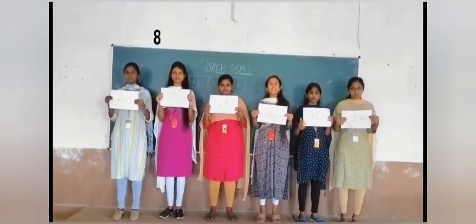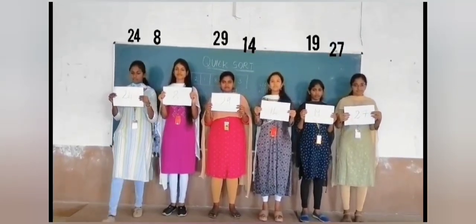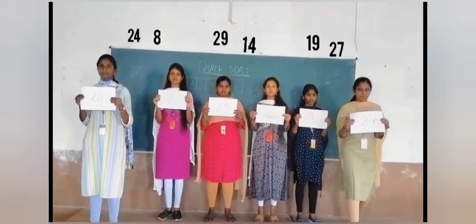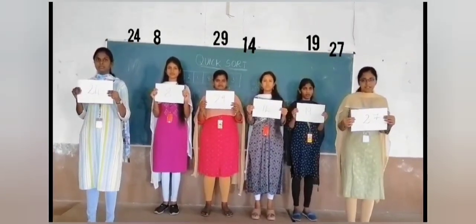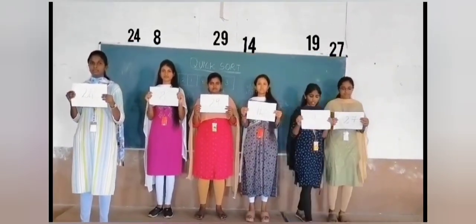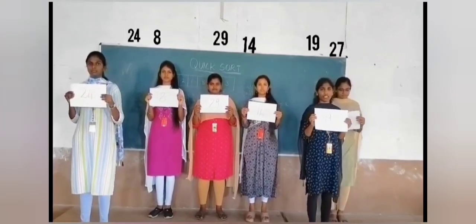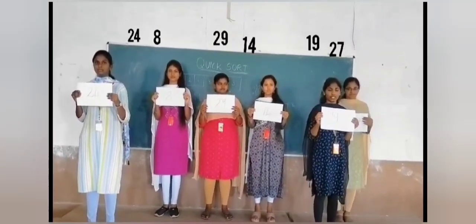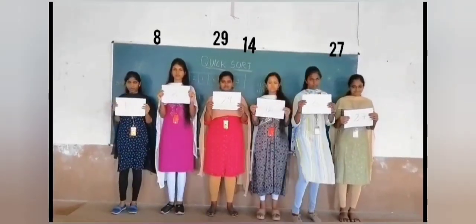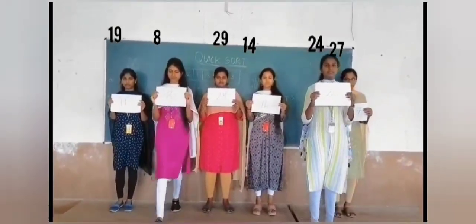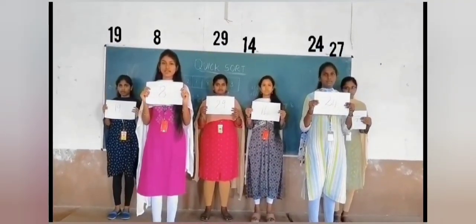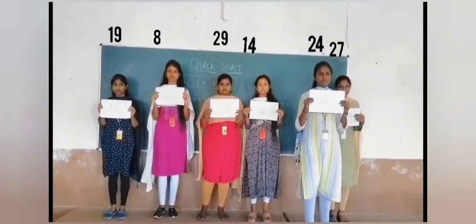Now let's consider an example through an activity. In this example, 24 is the pivot element. And 27, I am comparing with the pivot value 24. 27 is greater than the pivot value. And 19, compared with pivot element 24. 19 is less than 24, so stop. And 8, compared with 24. I am less than 24, so I can't stop. And 28.